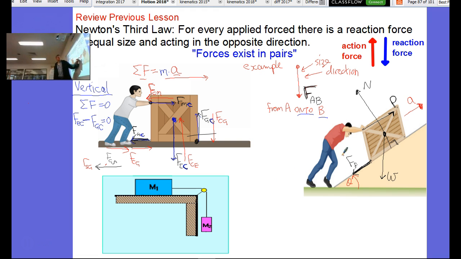Which force out of the push force, the normal force, the weight force or the friction force, do you think might depend on the size of the angle of the incline? Friction, good. What else? The applied force depends on the angle. It's harder to push it. Yes, why is it hard to push it? Yep, really dragging it back. But what's important to see is that the push force is always going to be in the exact same direction as acceleration if he is able to push hard enough. So the direction of the push force won't change, but the magnitude, the size of the push force, definitely does depend on the angle.